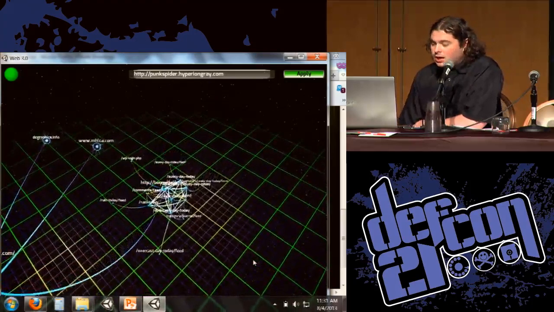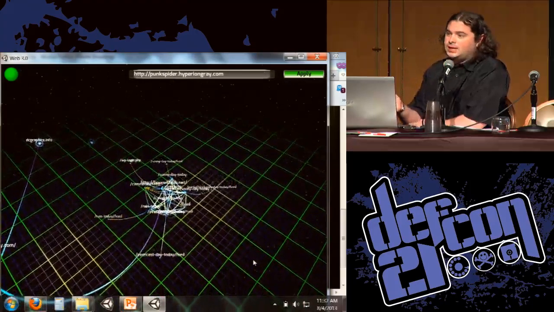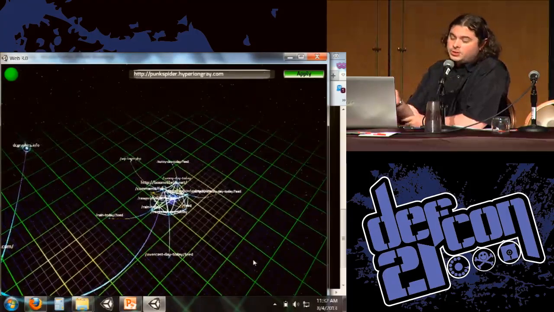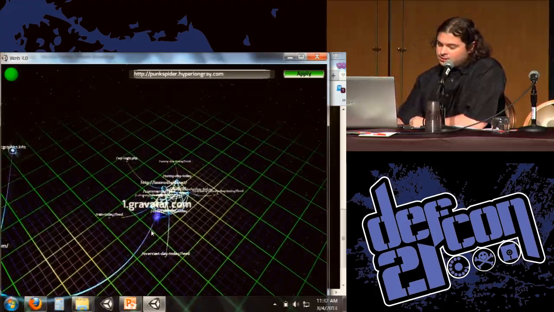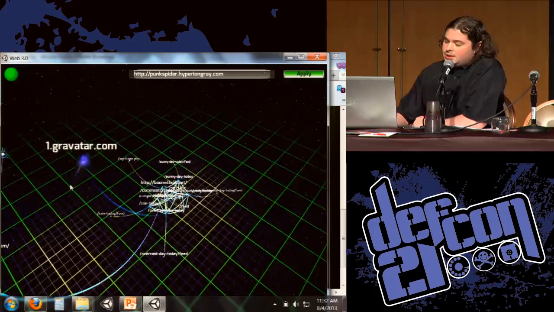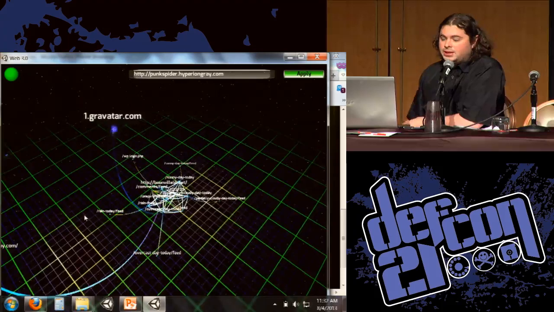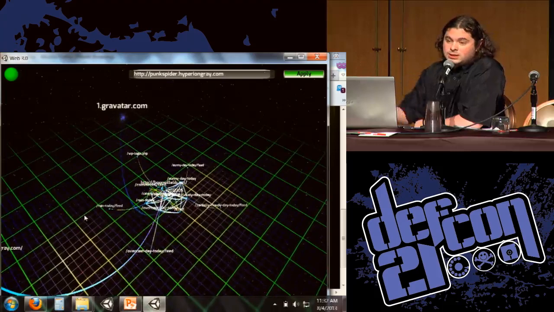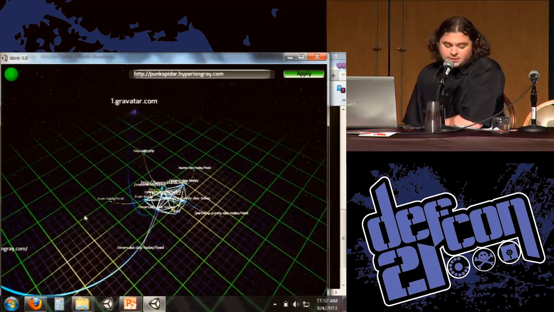1.gravatar.com. And I made this site, and I don't know what 1.gravatar.com is. I haven't dug through the source code. The only way I know that it's there is through this API. See, there it is. We don't actually crawl 1.gravatar.com. That's why it looks like a distortion. But one of the advantages of seeing the metadata of the internet's underbelly is you get to see that there are these weird links all over the place that you didn't even know were there. Even if you made the site, you didn't know they were there.